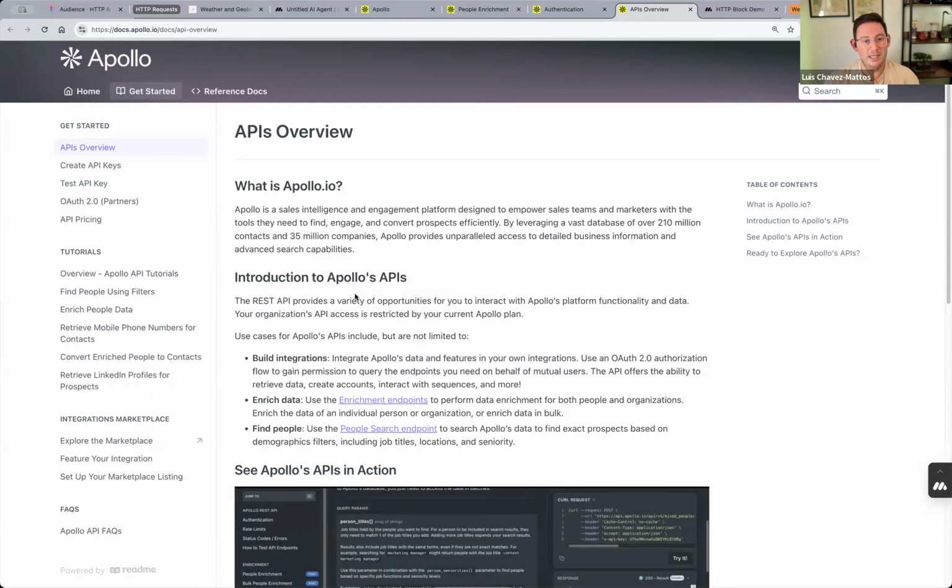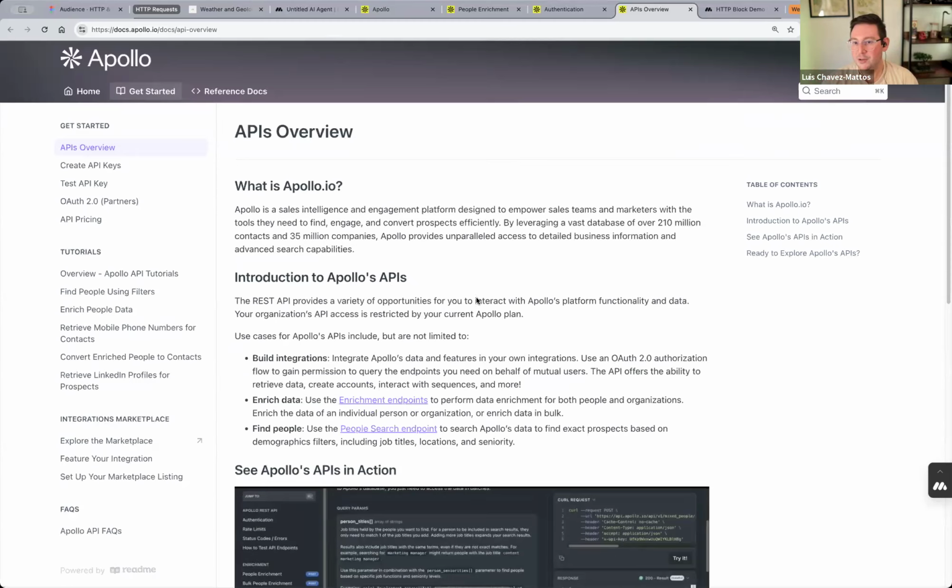But if you wanted to connect to a service like Apollo to do a people search and enrich contacts, you would need to subscribe to Apollo and then create your own API key. That's the point of the HTTP request: if it's not integrated on MindStudio yet, you can still access it if you have a subscription to these services.